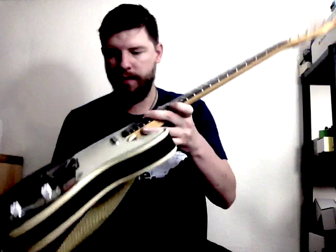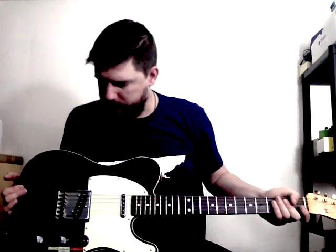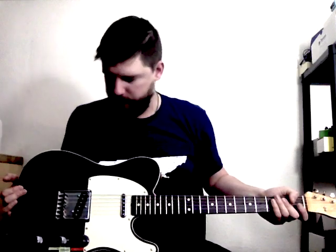Wonderful sounding, very good, clean, dynamic, not too twangy. But it's still very much a Telecaster. You get the Telecaster chime. But they're not too brittle, too thin.